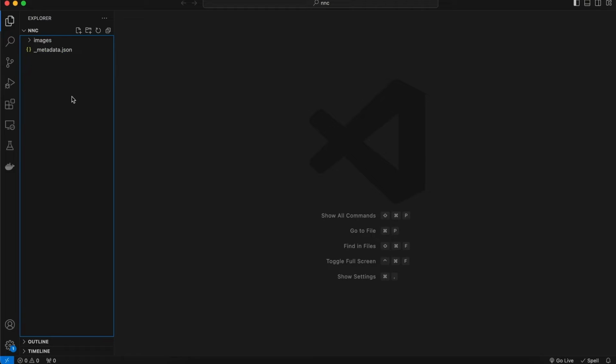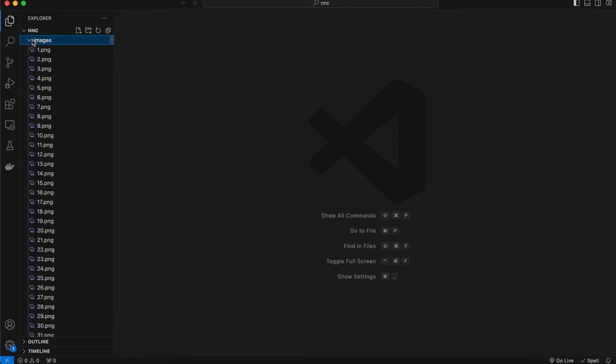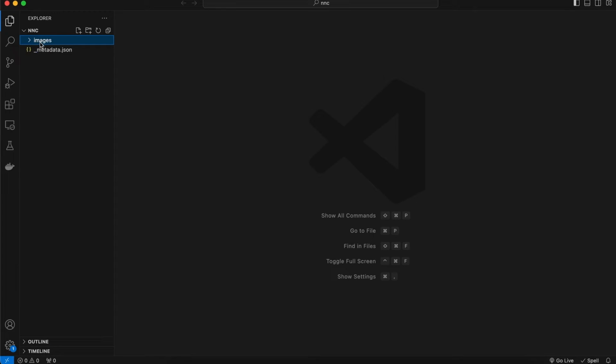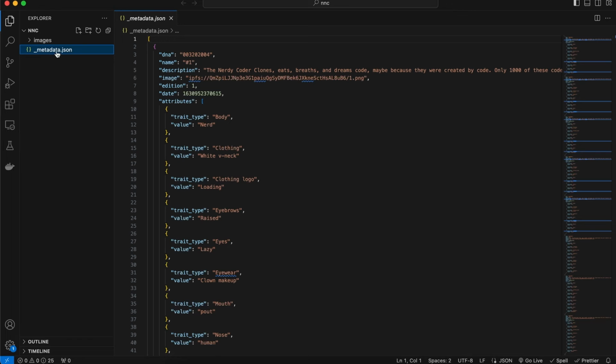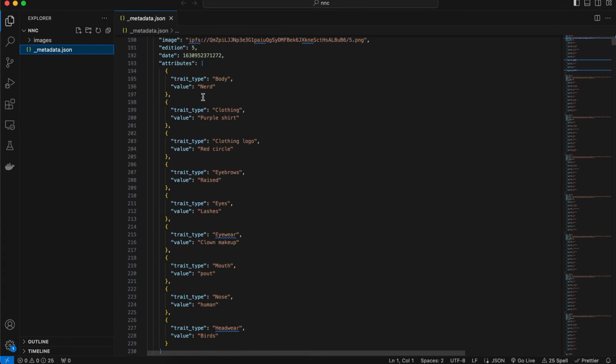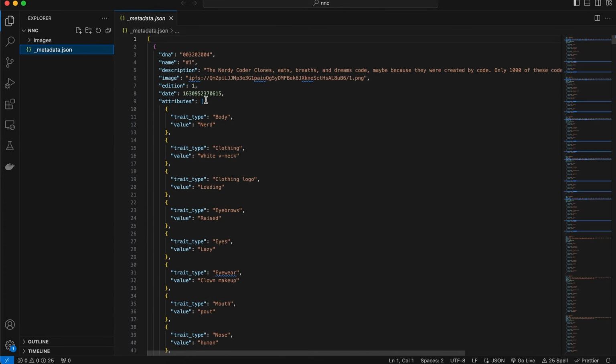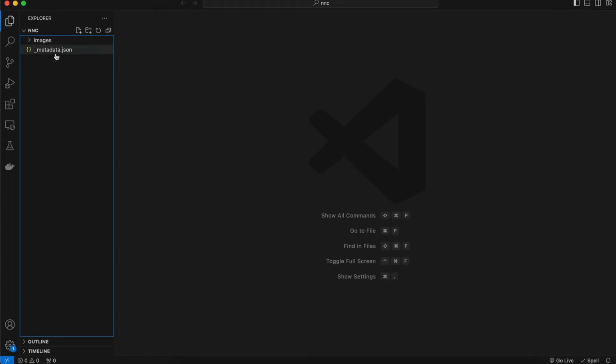That should be fine. Now go ahead and open Visual Studio Code and make sure that you open the folder that contains that underscore metadata.json file. It so happens to be that it's in a folder where my images are. Remember, this is my local images, and this underscore metadata.json file is the file I showed you way in the beginning with all the NFTs, metadata, and information. This will be important because we're going to use this file to recreate the metadata and then store the new locations of those images that are on Arweave.